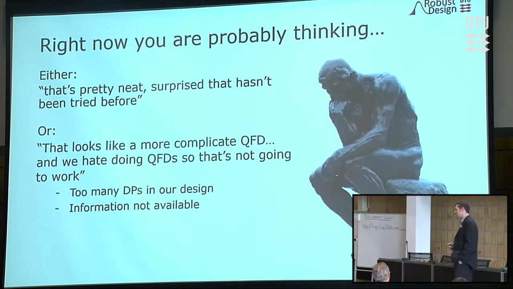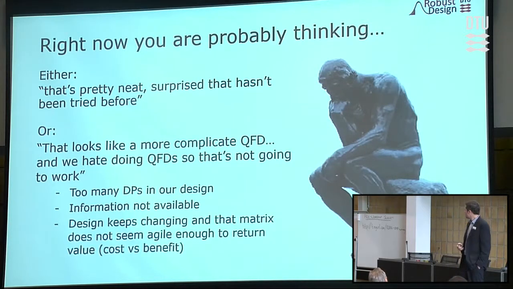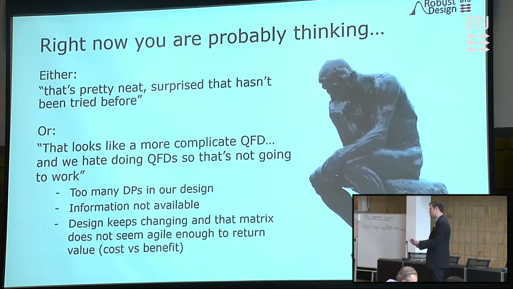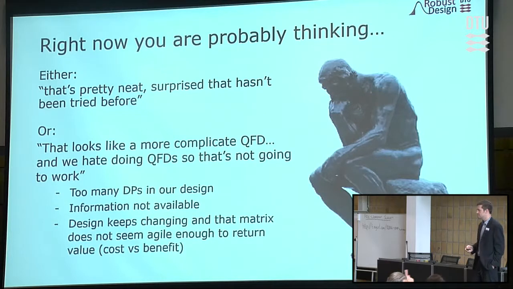You may be thinking the information for filling in all those cells is just not available. It's just going to be a completely sparse, empty matrix when we do this. Or you may be thinking, our design iteration cycles occur quite quickly. So the minute we've thrown in all this data into a matrix like this, we've changed the design, and therefore we have to throw that whole matrix in the bin and redo it. So it's just not going to be agile enough to keep up with the pace of design change.